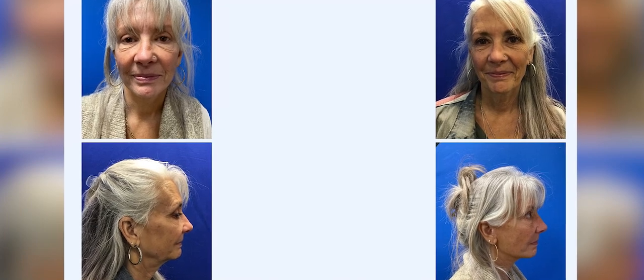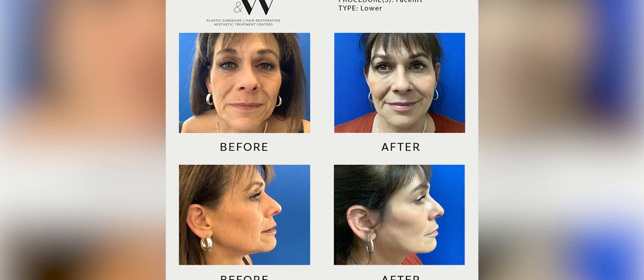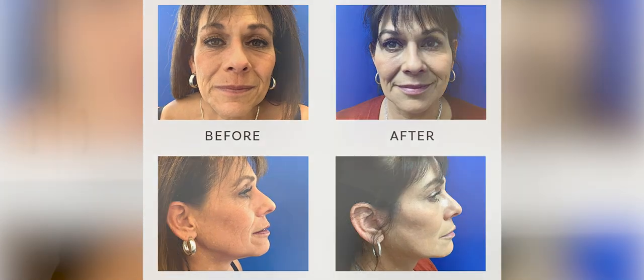When we're talking about surgical rejuvenation of the face, most people are thinking about a facelift. And there's no question that when somebody has aging that's going on, sometimes the best thing to do is going to be a surgery to help that. And a facelift is, I know it sounds like a scary operation, but it's actually a pretty easy operation for patients to recover from. It can be done relatively quickly, pretty easily with minimal pain, minimal downtime, and it is still a great thing to do for maximal improvement.